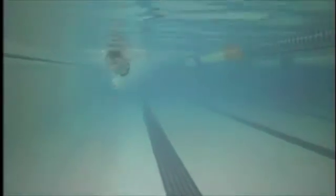The other thing that's going on is every time you're turning to breathe, you're definitely doing more of a straight arm and kind of pulling under your body. If you saw that when you're breathing to the left there. So watch your right arm here. It goes kind of farther under your body, and you can see that from this front angle as well when you breathe. Alright, you didn't breathe there. There you go.